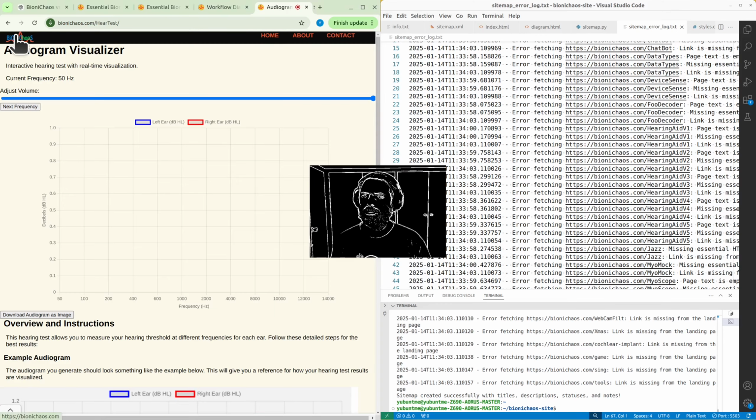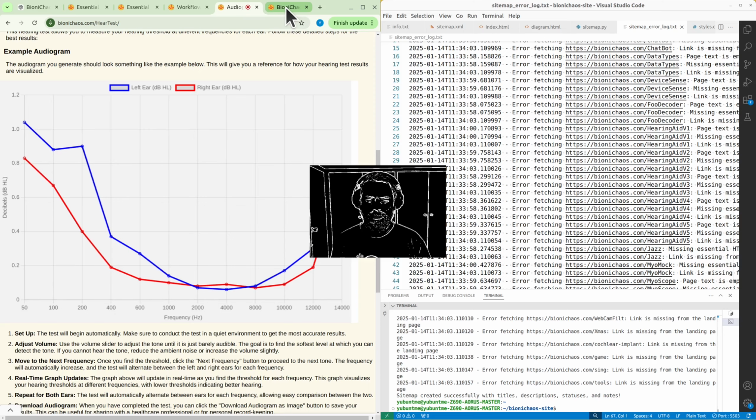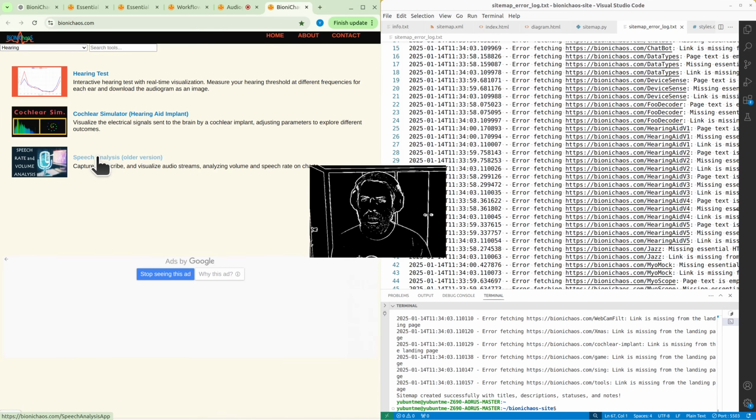It's particularly valuable for those interested in hearing data and auditory processing. What else did we have hearing related or speech related? For hearing and speech-related tools, you also have the Audiogram Visualizer, which helps users map their hearing thresholds. Additionally, you might be working on tools that simulate or interpret speech processing or hearing aids, given your expertise in cochlear implants and hearing data.